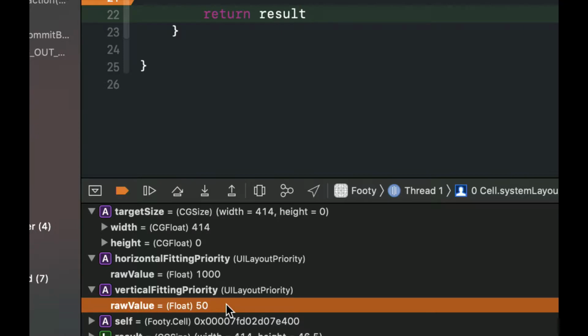So instead, what AutoLayout does is that it will minimize the error. So when a layout constraint cannot be satisfied, AutoLayout will always try to minimize the error and therefore be as close as possible to the constant that is being given. In that case, we say the height needs to be 0, and there's only one solution that is optimal. It's the one where the height is as close as possible to 0, therefore it is the smallest cell size possible. And that is how, at least in UITableView, cells are sized.